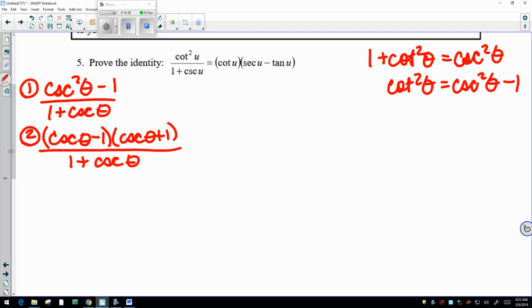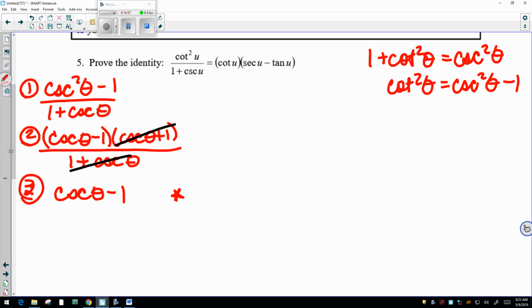So that's cool because now I can see that reduces. And so now I have something that's going to look like cosecant theta minus 1. And now I'm looking at my final answer going, great, I did a bunch of work, and now I feel like I'm stuck. How in the world am I going to get that to look like my final answer? So I'm just going to put a little star here. This is where I'm going to stop for a minute.